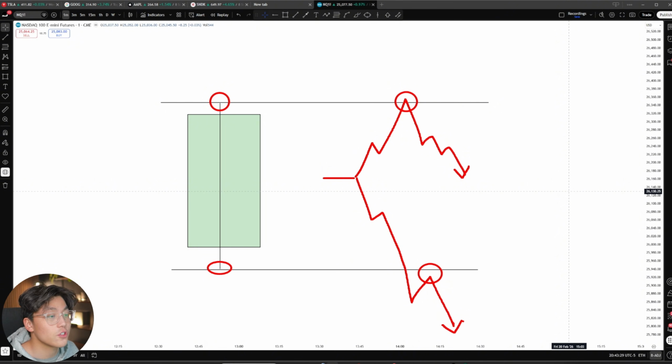There are plenty of different trading opportunities that we can be looking for on a day-to-day basis, and that's why the strategy is so powerful: we don't need to come into the markets with a bias. We can mark out these key levels and then wait for the reaction off our key levels, and based off the reaction, we can look for trading opportunities. So with that being said, let's hop right into the charts to show you guys exactly how to draw these key levels and how to form trades off of these key levels.